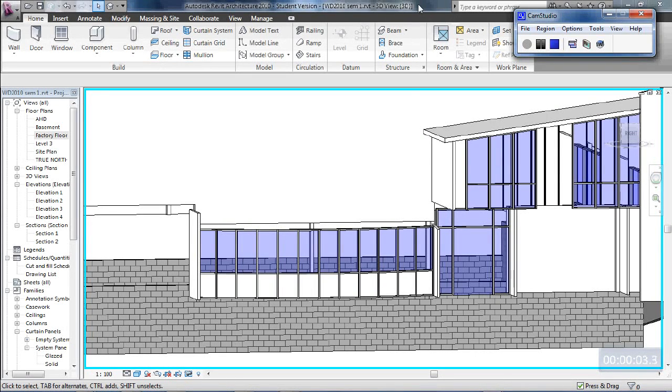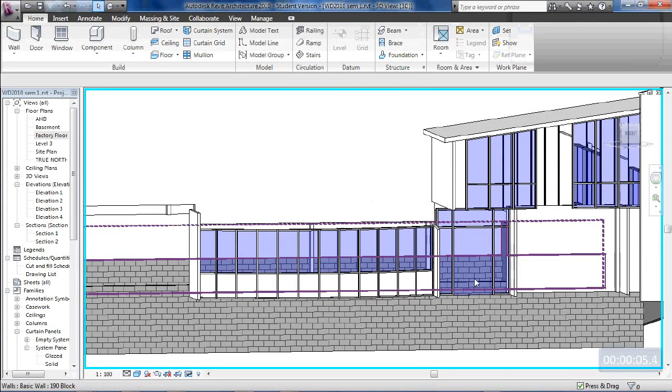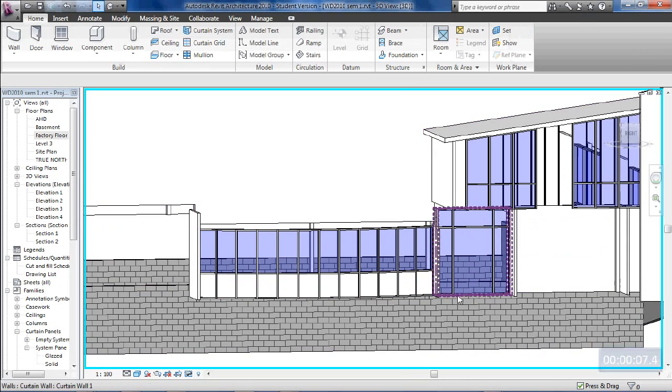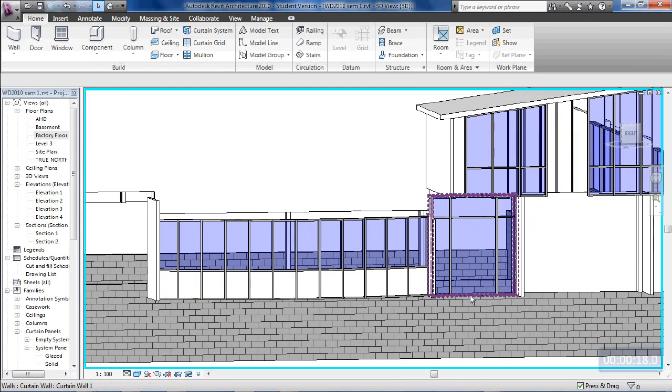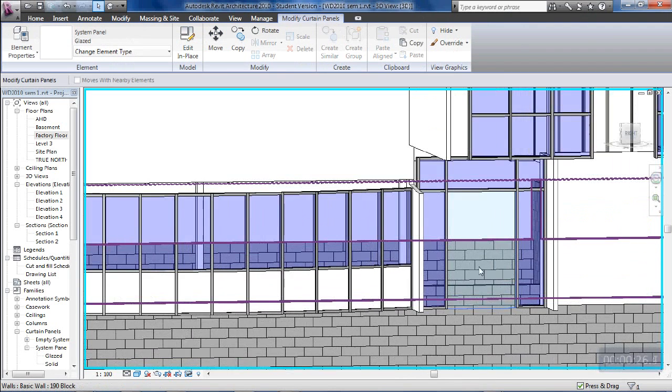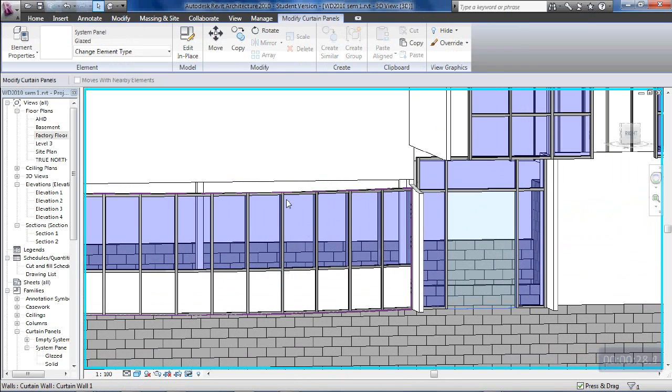Okay, so now the next thing is putting this door into this glass curtain wall. The thing that you've got to realise about doors in glass curtain walls is they're not inserted using the Revit door command. We just change the panel for the glass curtain wall. So if I hover over the glass curtain wall at this point, tab through, so I'm selecting just the centre panel, so that's just the centre panel that I'm picking up through there.